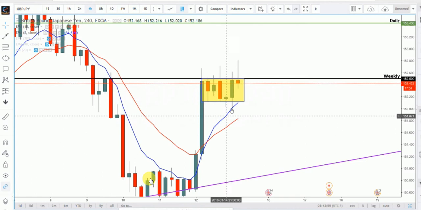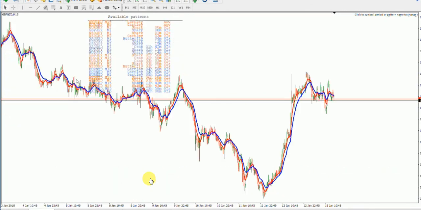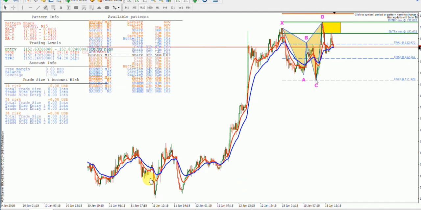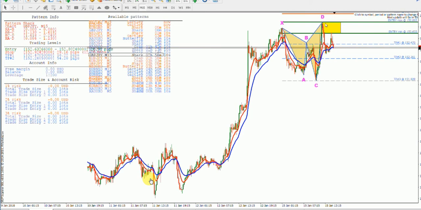We did manage to bounce off the EMA. This was already given, so I'm not going to take credit for it. I believe it was on the 15-minute scanner. I saw it earlier today. Now, guys, when these things happen, you got to react real quick. You got to make a decision or not. Now, it already came back down for about 50-something pips.